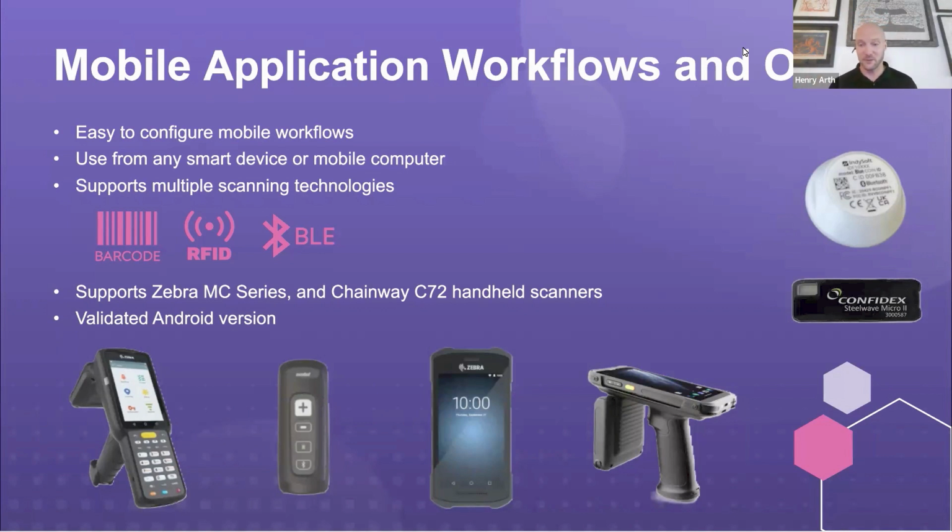The mobile side, today I'm going to show you everything on a Chainway C66. It's got all of the different kind of hardware use cases that are involved here. So this front piece is a circular passive RFID antenna that can charge up these tags that might be out and around you. We're not going to get too far into RFID, but you're really looking at up to 20, 25 feet to be able to detect a tag in a room without any interference. This device also has a native barcode scanner that you can use, so we're going to go over that. And then it's got BLE capabilities just like any smartphone.